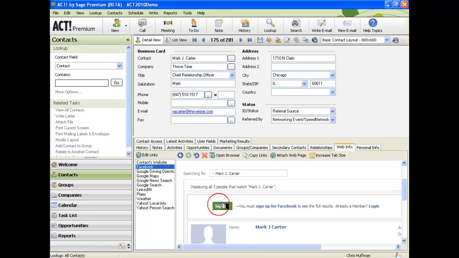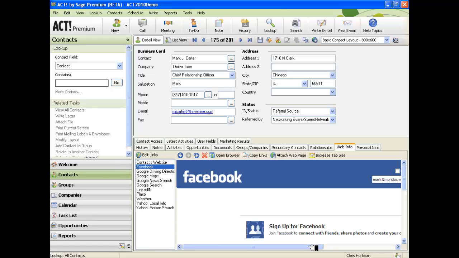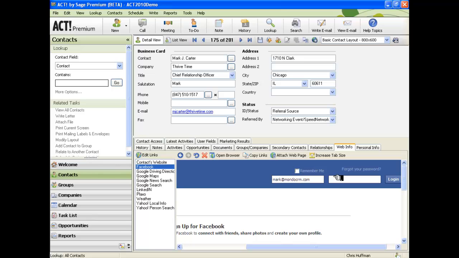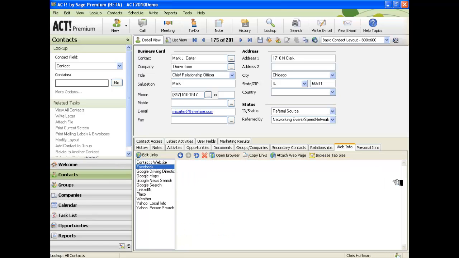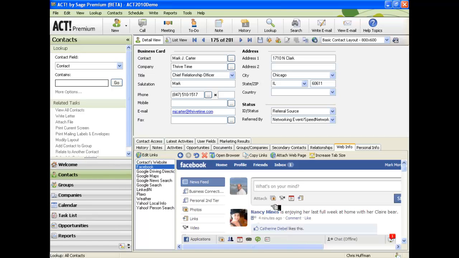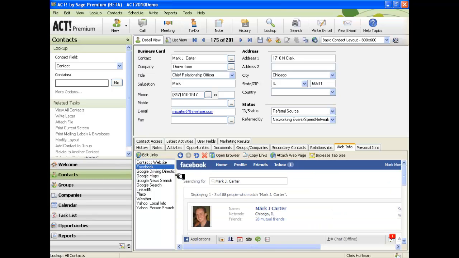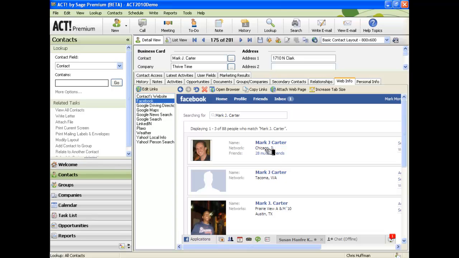So what I'm going to do here is log into Facebook. So I can bring up this tab and find out this is the Mark Carter I met.